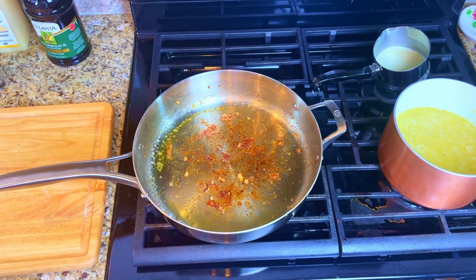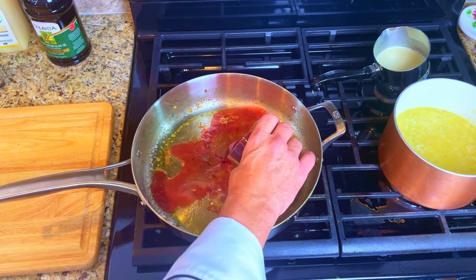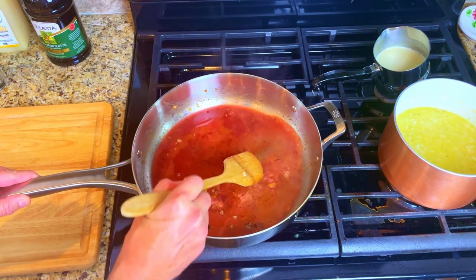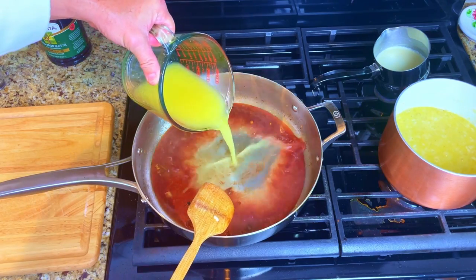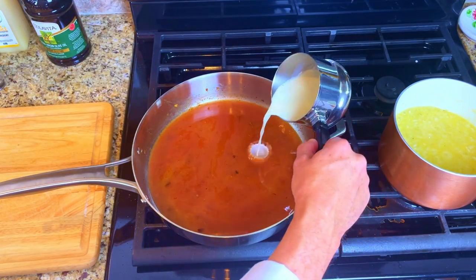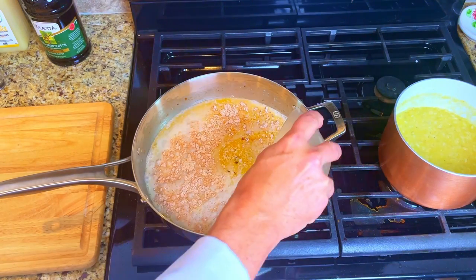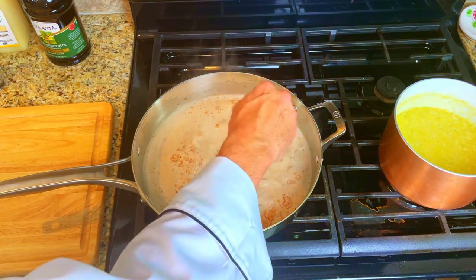Now it's time to make our sauce. Remove any excess olive oil and pour the port wine into the pan. Use your spoon to lift the pieces of meat and mushrooms that were stuck to the bottom of the pan — there's a lot of flavor in them. Add in your chicken stock and your lemon juice, and then your heavy cream. It's best if the cream is heated and reduced. Add in some of the seasoned flour to help thicken the sauce a little bit. Stir it vigorously with a whisk.